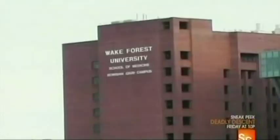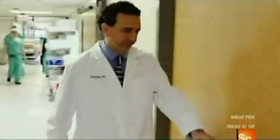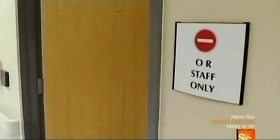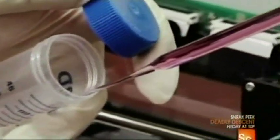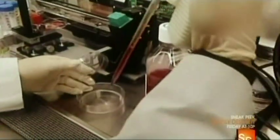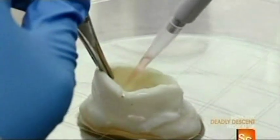In North Carolina, at the Wake Forest Institute for Regenerative Medicine, Dr. Anthony Atala has taken a slightly different approach. "In this lab we actually grow tissues and organs." Atala, a paediatric surgeon specialising in urology, is world famous for his pioneering work in making body parts. "The whole concept here is a custom-made or tailor-made body part for the patient. The patient walks in with a specific need, we take a very small piece of their tissue, grow the organ up, and put it right back in."